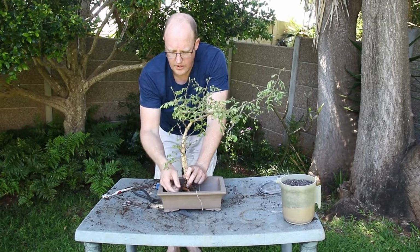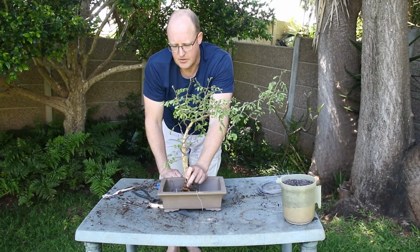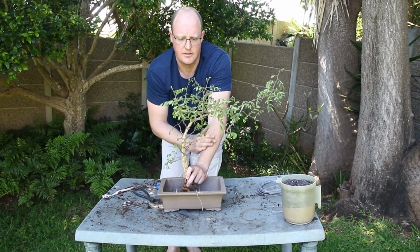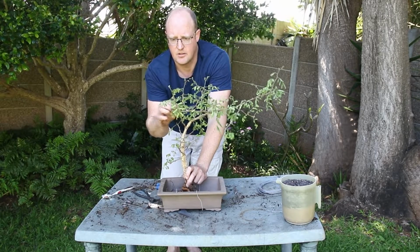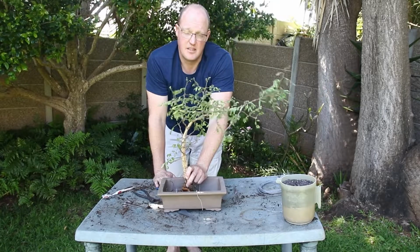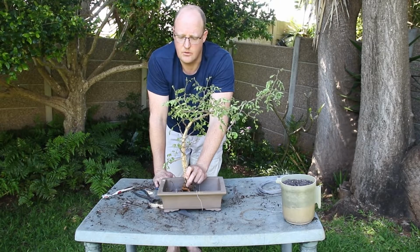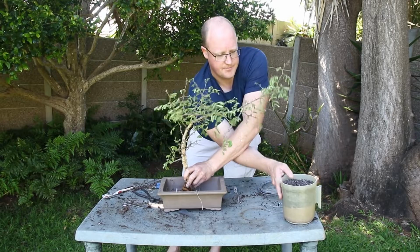As I say, I've got my wiring in place already, so I'm going to be wiring the tree into position to keep it stable. And I'm going to be pruning back this side quite a bit to get some energy into this side of the tree. It has grown a little bit lopsided, so I'm not going to be fazed too much in cutting back. I'm going to cut back, and let's see where the years will take it from here. So yeah, let's get going.